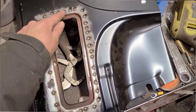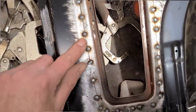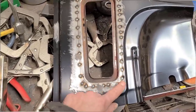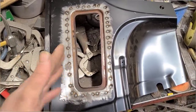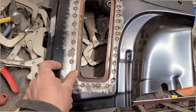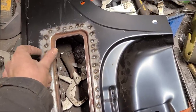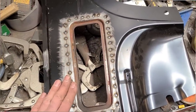We're able to go around here, tack it in place. Very nice fitment that's not going to give us any trouble when we go to weld. This is the secret here. Fitment. You could be the best welder in the world, you have the best equipment, but if you try and weld something and it's got a big gap here, half inch gap here, quarter inch gap there, tight gap there, big gap here, and it's just a mess, you're gonna have more trouble trying to weld it.